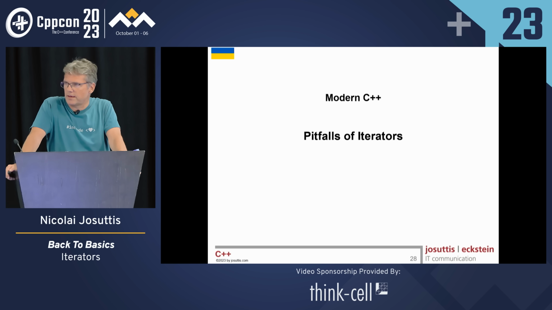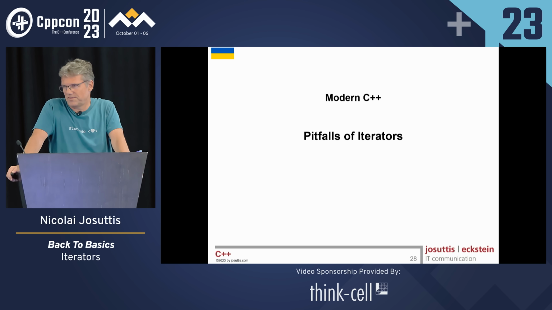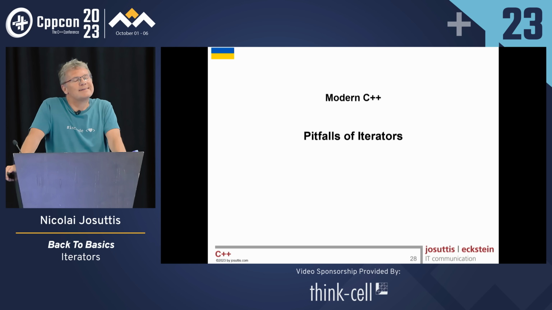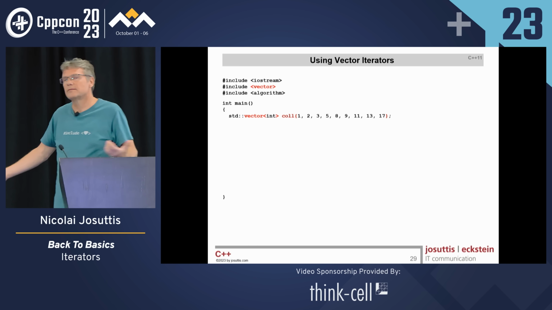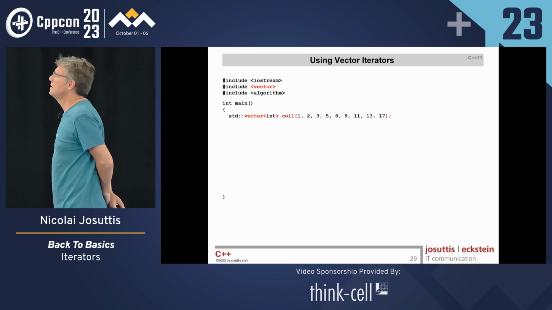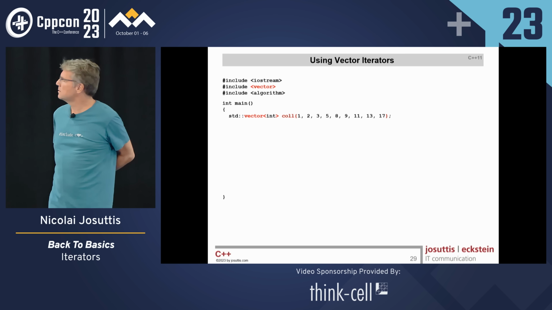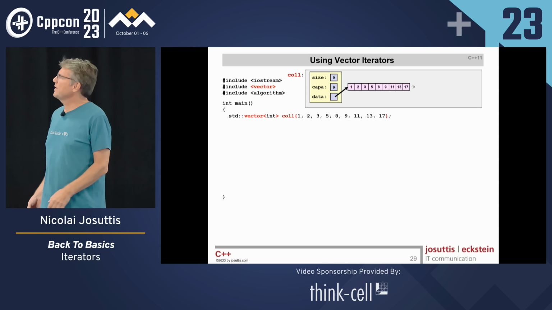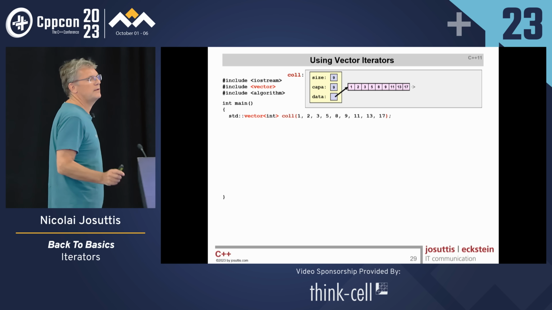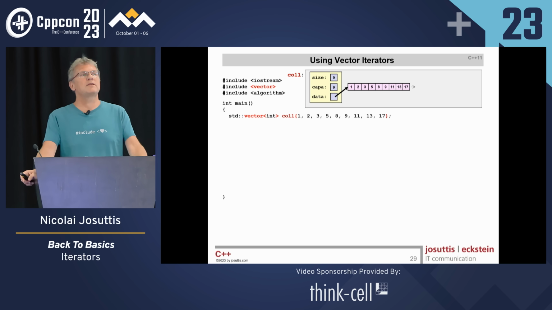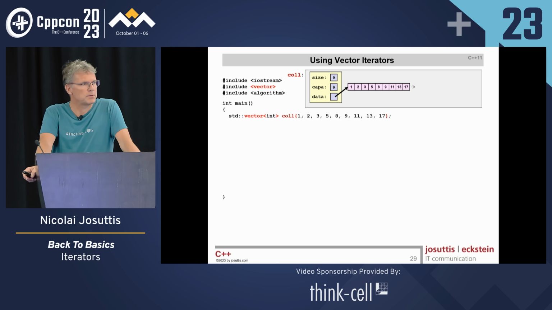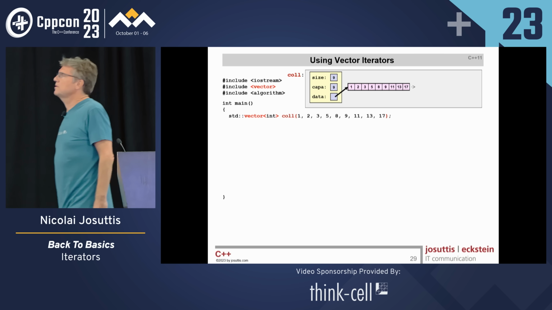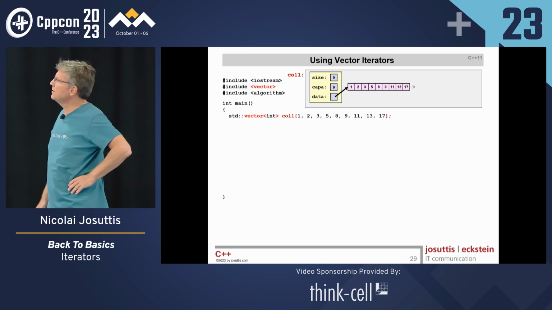There are caveats. There are pitfalls. There are traps. So, in other words, you can do something wrong. Let's look at this example. Let's use iterators of vectors. If you create such a vector, I told you already, it looks roughly internally like this. You have a size, a capacity, and the data pointer. And the data pointer is referring to where we store the values we have currently in this container, which is usually allocated on the heap. So that is what you get with this declaration and initialization.